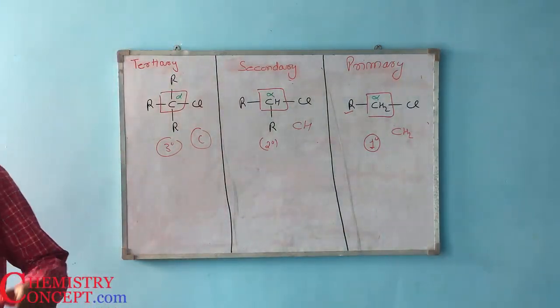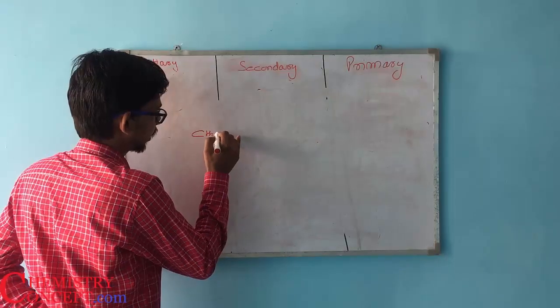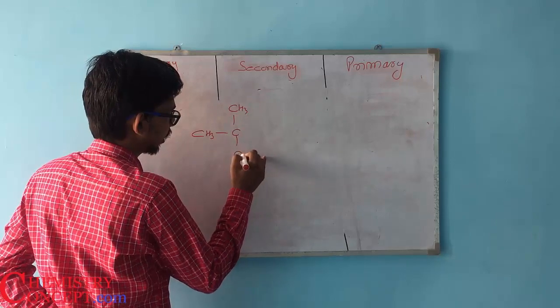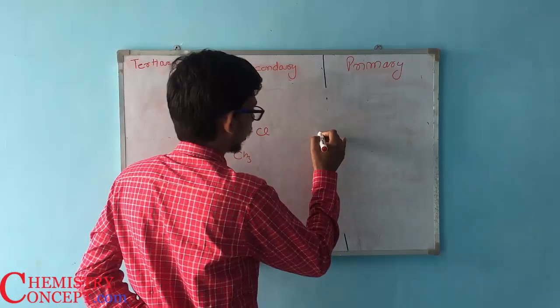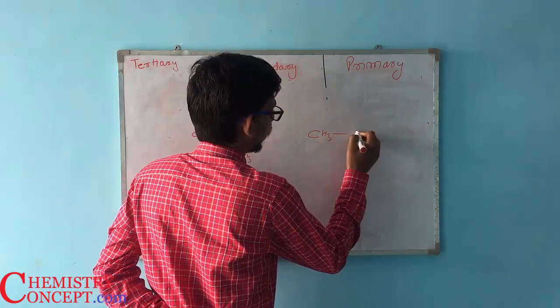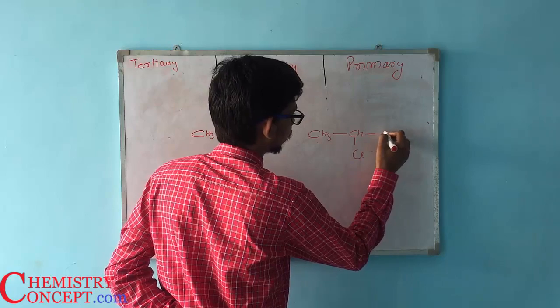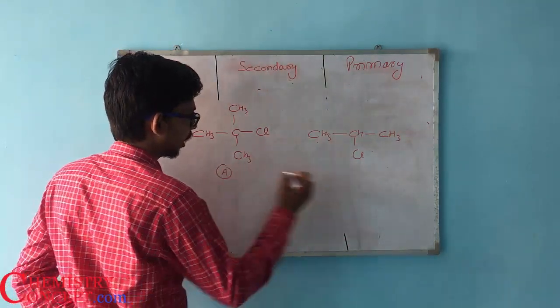Let me give you a very perfect example. I'll give you two examples. CH3-C-CH3-CH3-Cl, that's one. And CH3-CH-Cl-CH3, A and B.